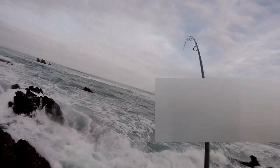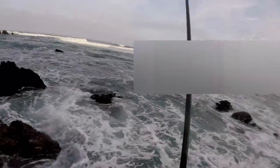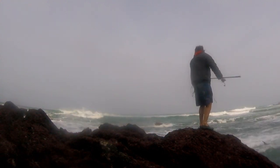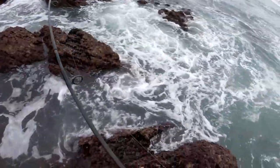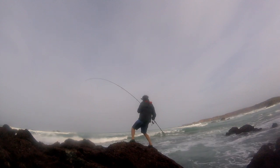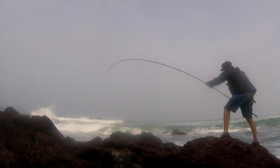Yeah, I'm on. Yeah. That rocky bit there. Got it over for the minute. It's going that way. It's a decent bass, I think. Over that rock. Just need to keep him this side of this rock here. He gets hit by a wave.